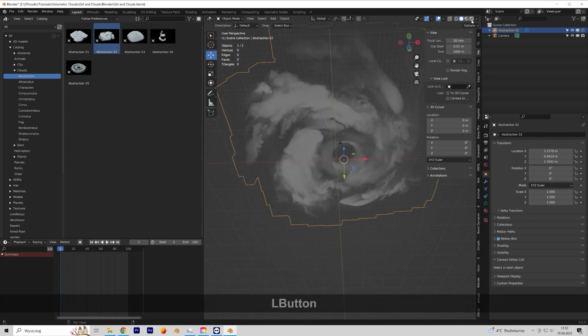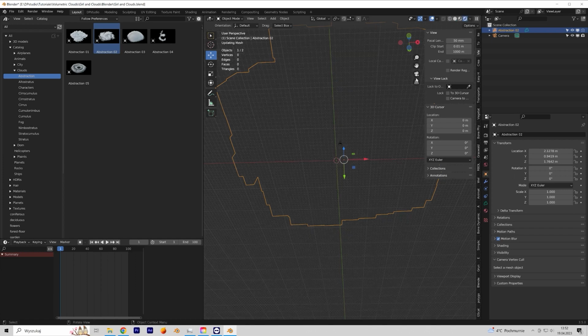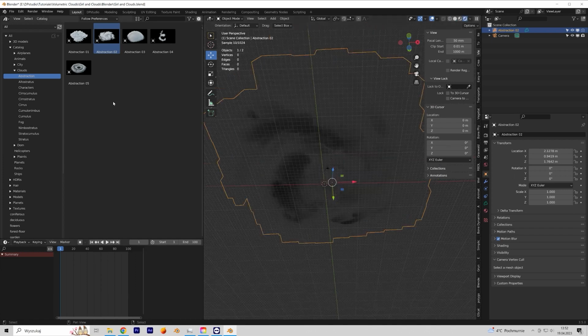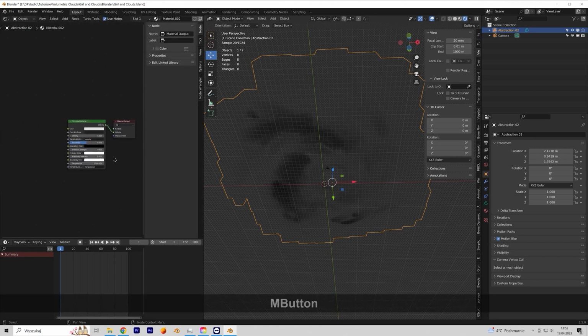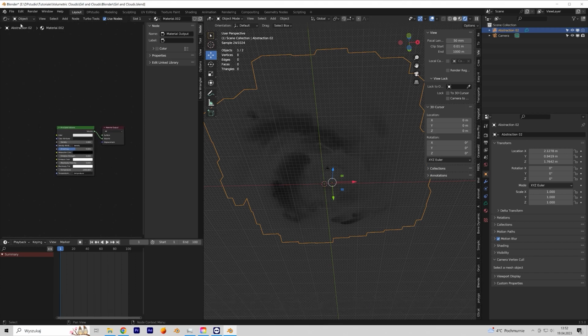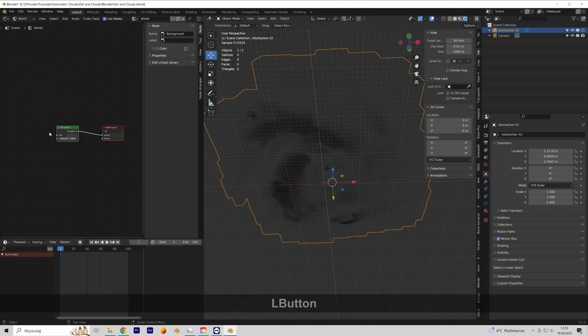For this purpose, let's turn on the render view and the shader editor. Create a new sky shader and set it to match the video we uploaded.